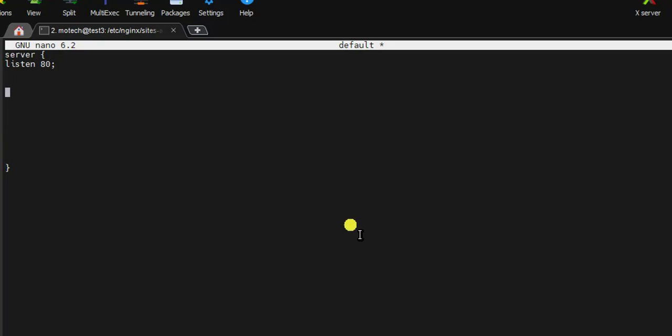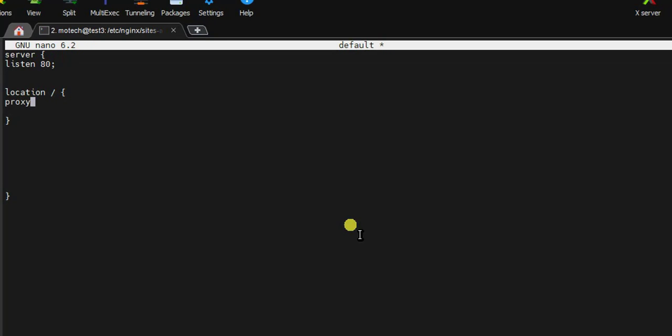So it listens on port 80. The location is at the root.